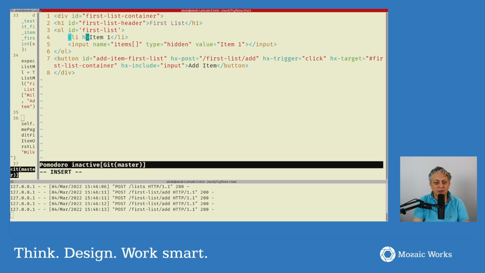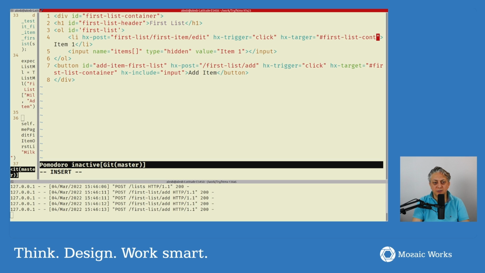I'll just write it hx-post, hx-post equals first list slash first item edit, hx-trigger equals click, hx-target equals, let's just do first list container, so same as before, and hx-include equals input.